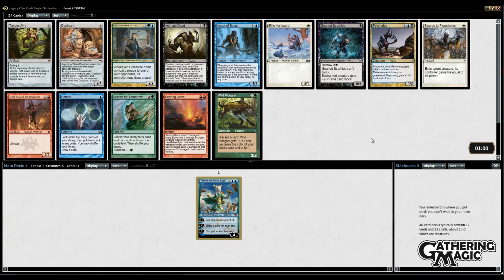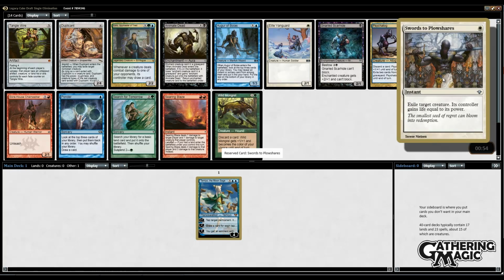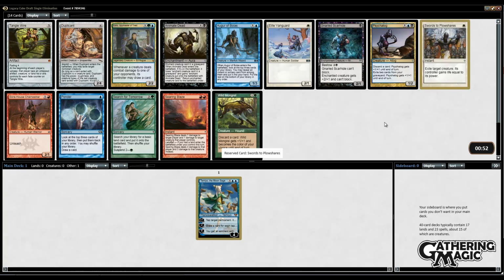Alright, immediately follow that up with what looks to be a Swords to Plowshares. Pretty hard to pass up on the value of one white, exile target creature. Generally, the life gain's pretty negligible. I mean, this card's just as powerful as they come. I could see taking one of the blue cards, I suppose, after taking Tamiyo, but Swords is just so much higher in power level than Ponder.